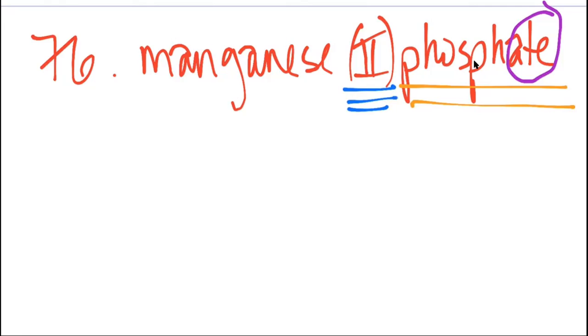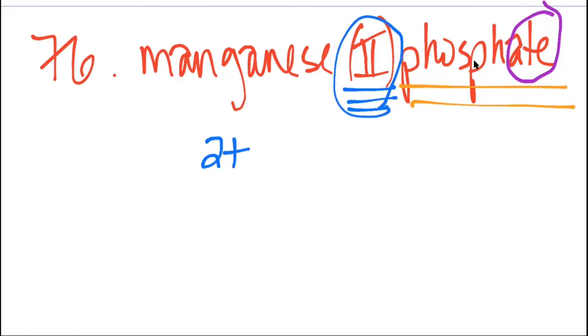So if I say yes, then I'm going to go all the way to the one that's in the left bottom corner on the flow chart. And so then in order to do the formula, it says the metal has the charge of the Roman numeral. So that means my metal is going to be 2+ because this is a Roman numeral 2. So on my periodic table, I need to look up what's the symbol for manganese.